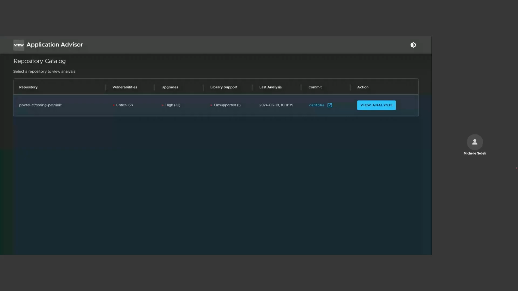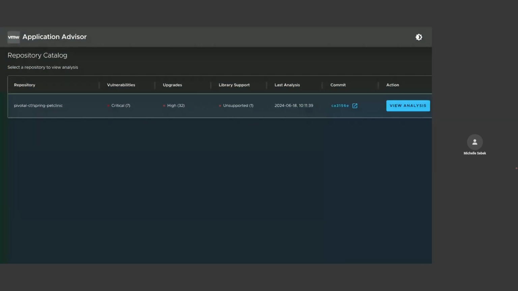This one. Okay. Well, this is a temporary UI that we are using to illustrate how this information could be useful. But at the end, we want this same experience to be exported into the Tanzu platform, right? Well, I have this repository, which is what I have been playing with, the Spring Pet Clinic, and there are 7 critical vulnerabilities if I'm using this particular version of Boot 2.7, right? And it means that it's going to require a high effort to upgrade, and there are dependencies that are no longer supported even in commercial, right?